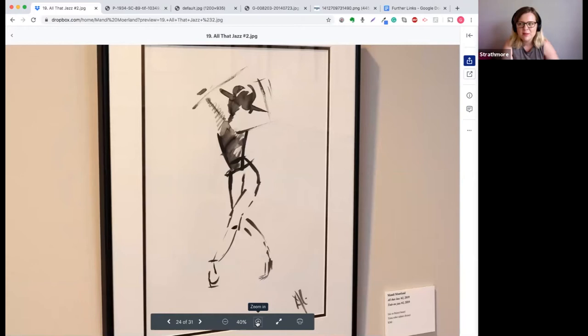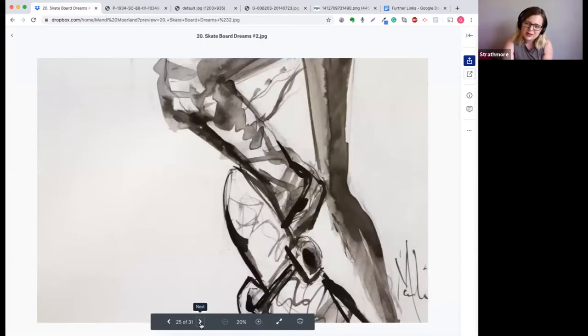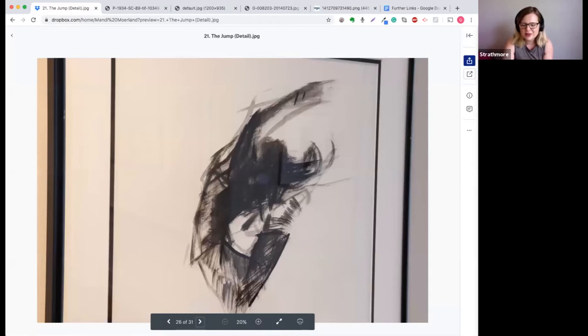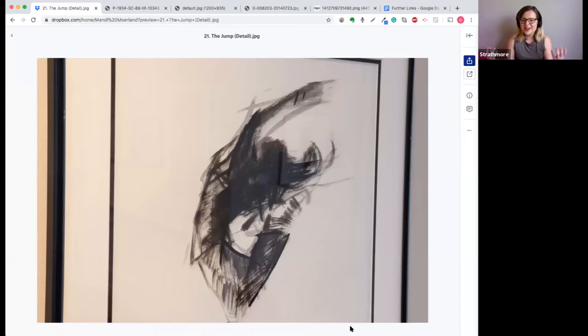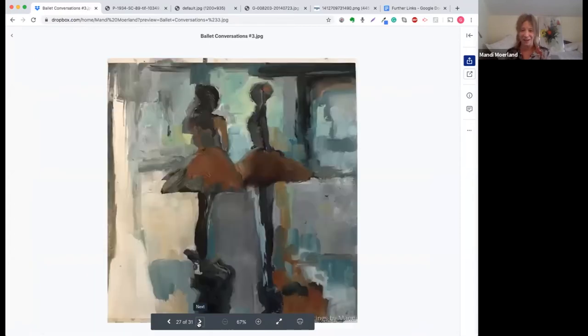So when Mandy says that there's a special way of communicating and talking with dance, it's all about using your body to express yourself. And I think that she's captured these wonderful expressions, these different bodies talking and expressing themselves through their bodies. Because if you paint a picture, you can't hear what the person is saying, but you can see what their body is doing. And for example, here in this piece called The Jump, this person is jumping, perhaps with joy. There's so much energy. And you can see that she's using her brush all over. It's not that you can see every detail perfectly, because when you see someone jump, the movement makes everything move. So she's got movement in her piece too. So you can see that we are learning from the movement of this person, that they're talking through their body, that perhaps they're jumping for joy. Does that resonate, Mandy? Does that sound about right? Yeah, that is exactly right on.